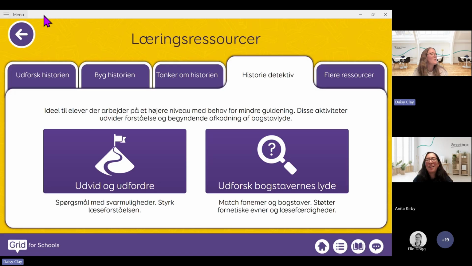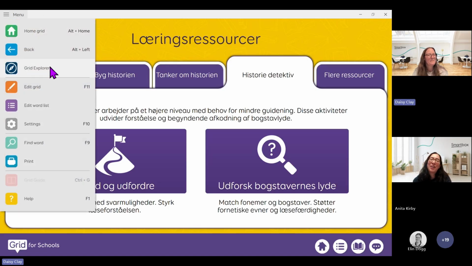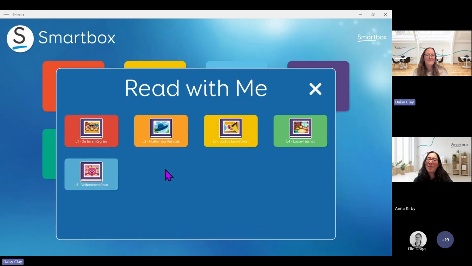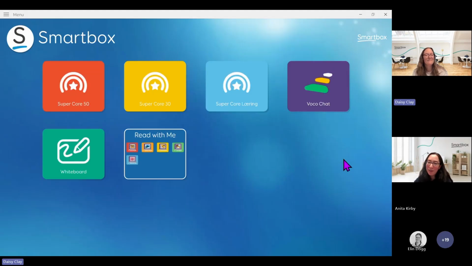And I know we're going to do a quick refresh on our user stories that we spoke about earlier, but Vega in particular loves these stories, and I think one of the things we were told is that she loves reading in general, but she wants to be in control of the reading. She doesn't want to be read to, she wants to be the one doing the reading, and so these grid sets allow her to do just that.